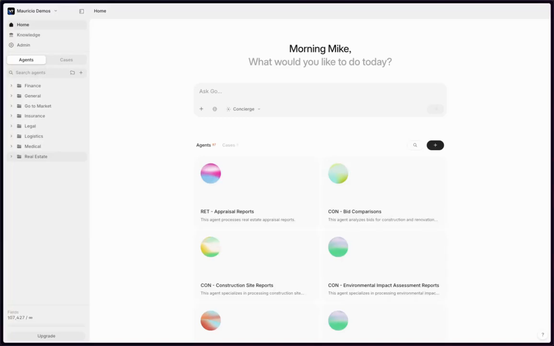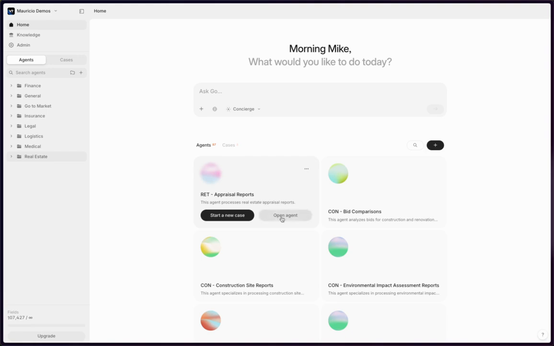Hey team, in this section, we'll show you how to use select properties and views to create dynamic modular agents that route files to different logic paths based on classifications, so that each file only runs the steps that are relevant to it. Not all documents should be treated the same way in the same workflow. In Go, you can use single select or multi-select properties to automatically route documents into different views, triggering different properties, prompts, and tools based on what that file is or what it needs.